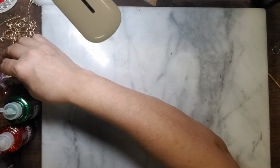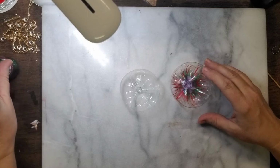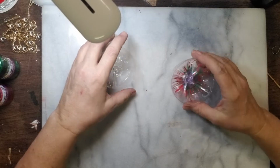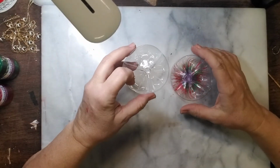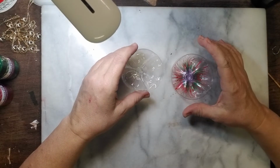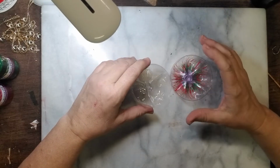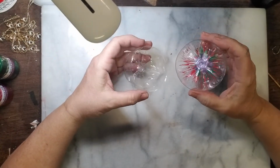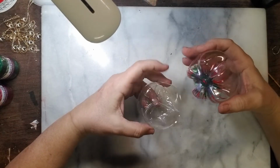Okay, I have one more. I'm trying to make this kind of short. I was going to paint all these things in front of you, but then we'd have to wait for the paint to dry. So I took the bottom of a water bottle, but unfortunately the bag of water bottles I was saving to do this with has disappeared. Actually, it's probably in a really safe place, but I can't find it. So I have two different water bottles. We're going to pretend that I have two of the same.